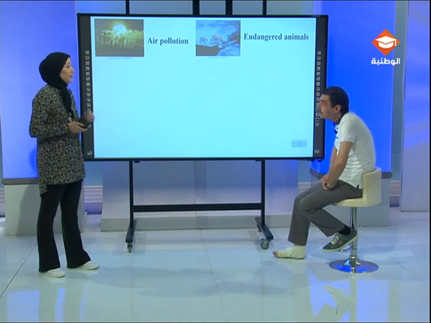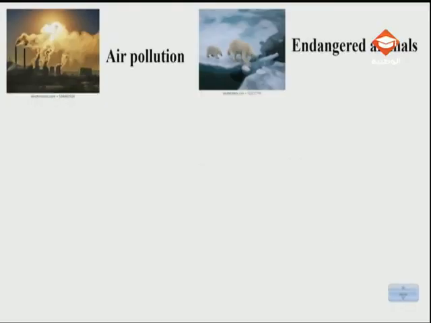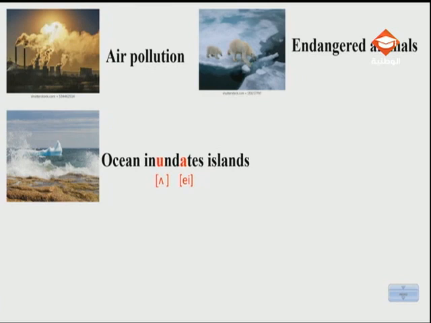Endangered animals. We also say threatened. Threatened with extinction. Yes, when a group of animals is about to disappear. Oh, they are on the brink of extinction. You taught us this. Yes, go extinct. Okay, extinction. We saw this word. Maybe mainly because they are losing their habitat. Oh, I see. So they cannot reproduce. They don't find a place to live. Are polar bears threatened as well? And you see the melting of the ice. Oh, I see. Where are they going to live? How sad.